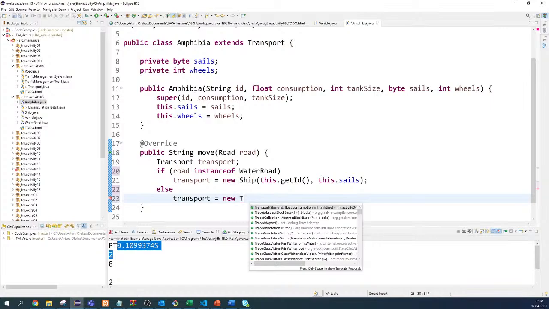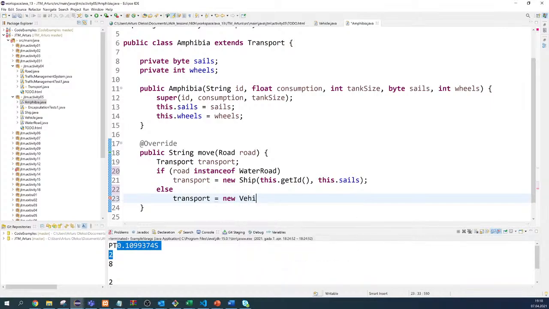Not transport, but vehicle. Vehicle, and here we can again pass ID, consumption, tank size, and use. Right, so now we have the instance for transport.